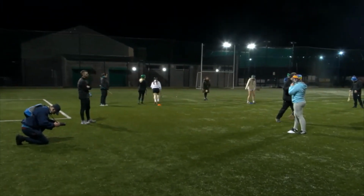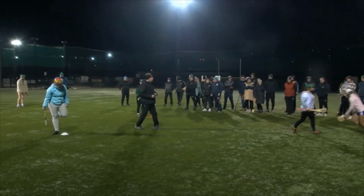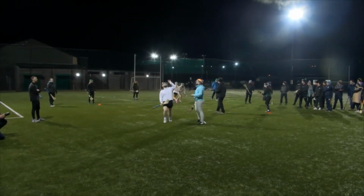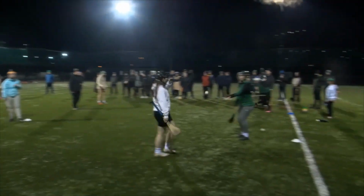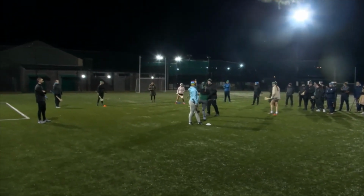Okay, this time in the middle. Okay, all you're going to do is lob the ball up in the air and let her catch it. Okay? Lob the ball in the air. We'll just do a few of these. Okay, lob it up in the air for her. Catch and run.